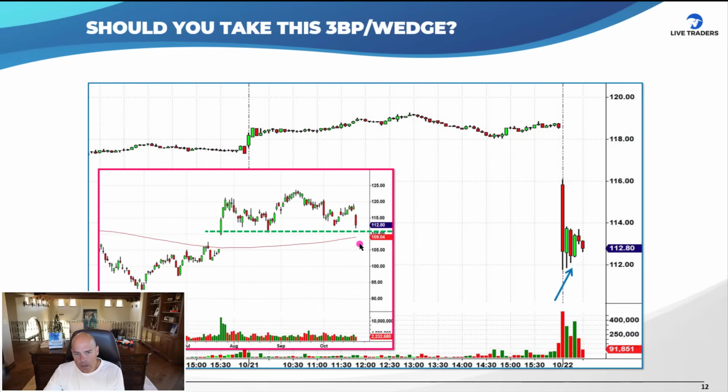Now, after you get through that little tiny pivot we just looked at, you have room down to the green line. So we call it 116, something like that. Well, it opens right there, and then it goes $6 in the first 5 minutes of the day. You guys just told me that the general ATR here is 2 to 3, and we also notated on the wide range bars that a really good day was about 5. This did 6 in 5 minutes.